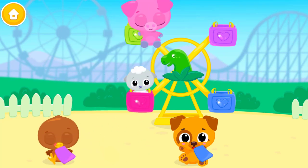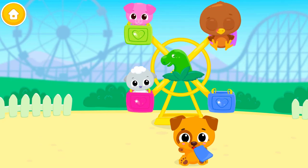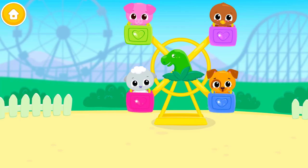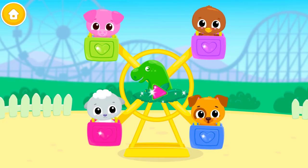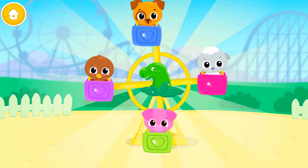Pink! Green! Purple! Blue! Start the carousel, please! This is fun!